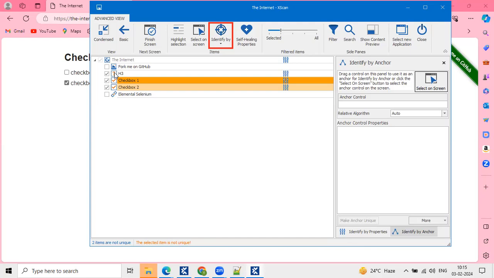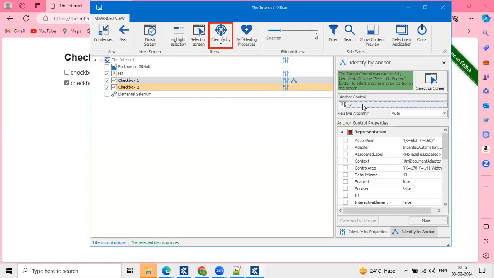Okay. So just move your cursor here and drag and drop this. Just select it with the cursor. Don't click on that control. Just hold the cursor and drag and drop. At the time of drag and drop, you are able to see this icon. Drag and drop this one to the anchor control. So just move your cursor to the anchor control and drop here.